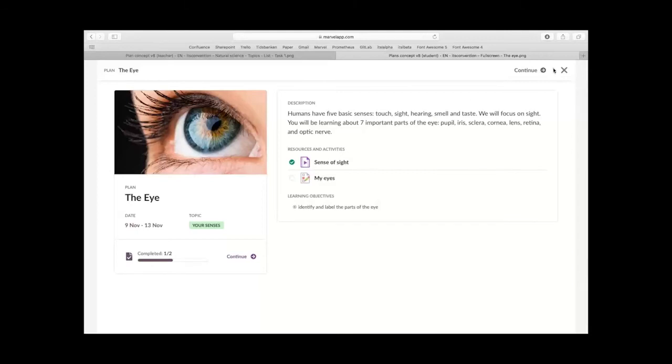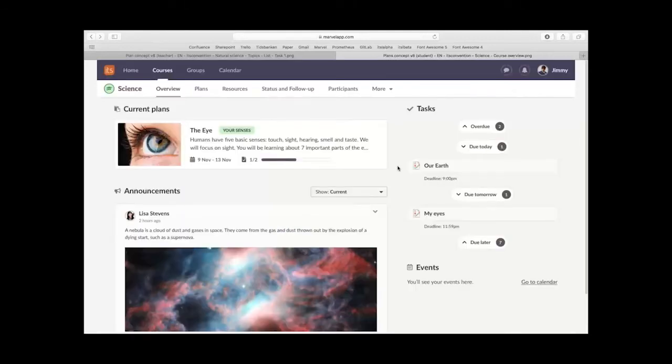But we also know that students often use a task list. And this is an issue we wanted to solve with the new planner. We want to give the students the context of the task, if the resource and activity is, of course, connected to the plan.